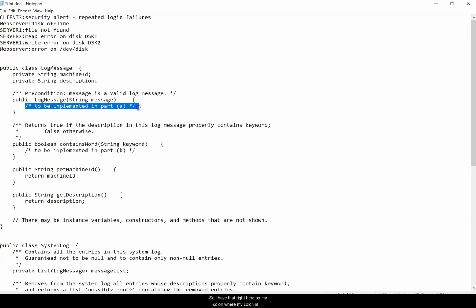So I have that right here. So where my colon is at is going to be equal to the message dot index of, and then we'll search for the colon. So if it finds that, then it will return the position that it's in.